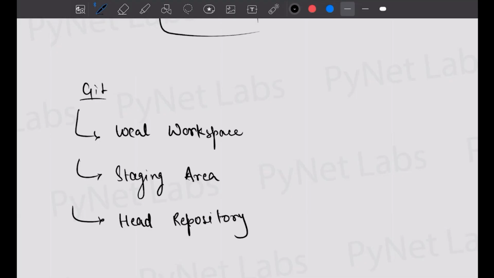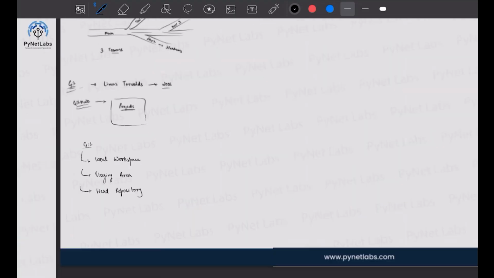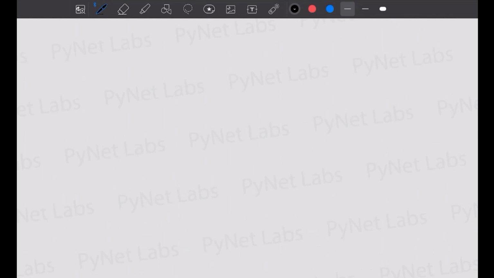Now, when the files go through these different stages of Git, they get into various situations also. They basically get into various kinds of statuses as well. So there are various statuses. Let's talk about them. So when a file goes through the Git life cycle, it includes various statuses. The first status is untracked.